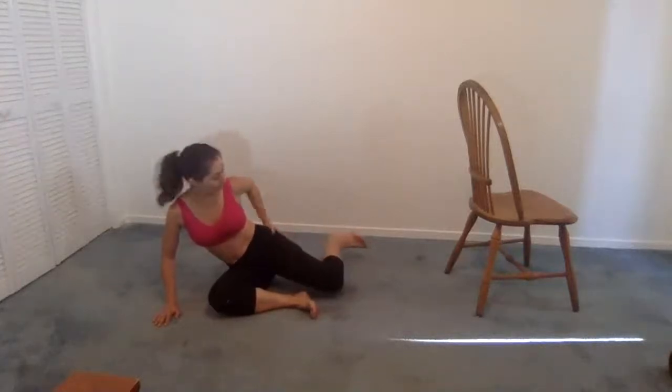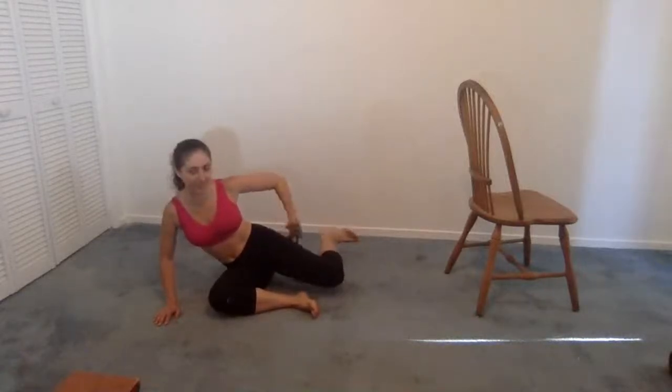So what this is really working is your gluteus medius. Your glute is made up of a few different muscle groups right there. So the middle of your glute basically is what we're targeting here. You should really feel it along the side area.